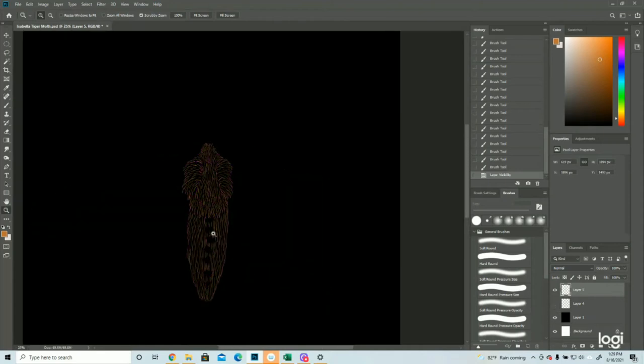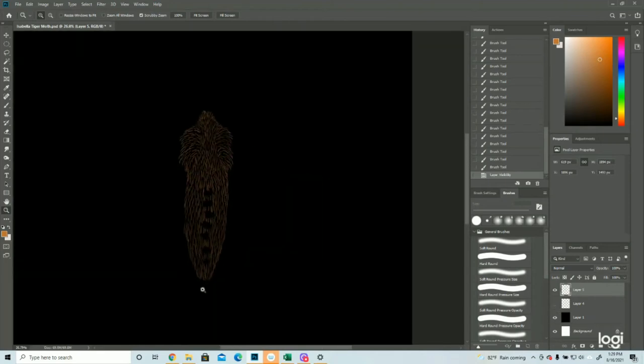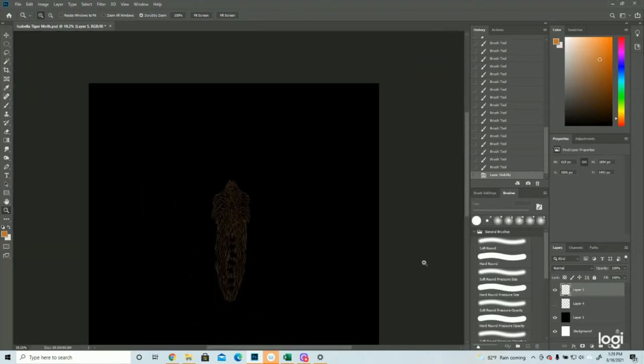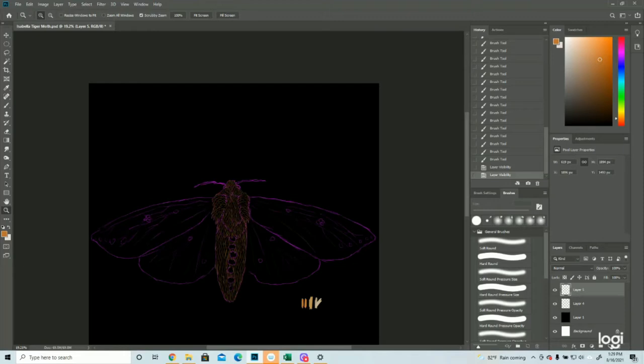Alright, so if we pop that off, that's what we got so far. You can clearly see the black. You can actually clearly see the little humps, right? Because of the change, you can see that edge up here. You can see where all this big fluff transitions into shorter, into longer, and then into the main part of the body. So that's great. It's exactly what we want.